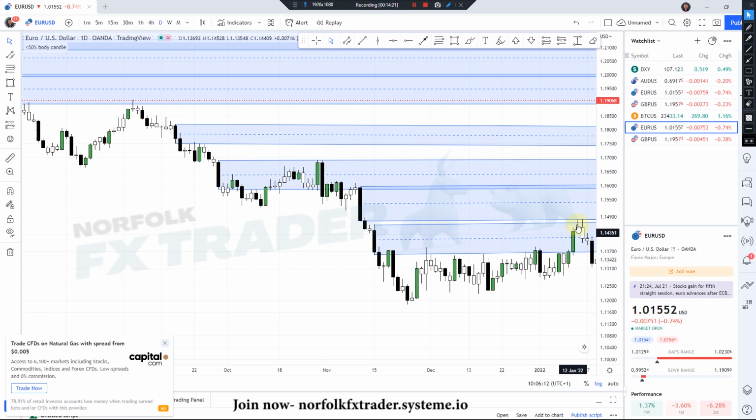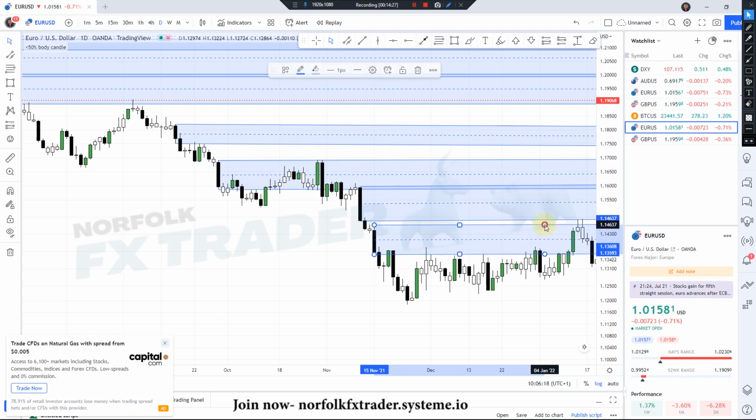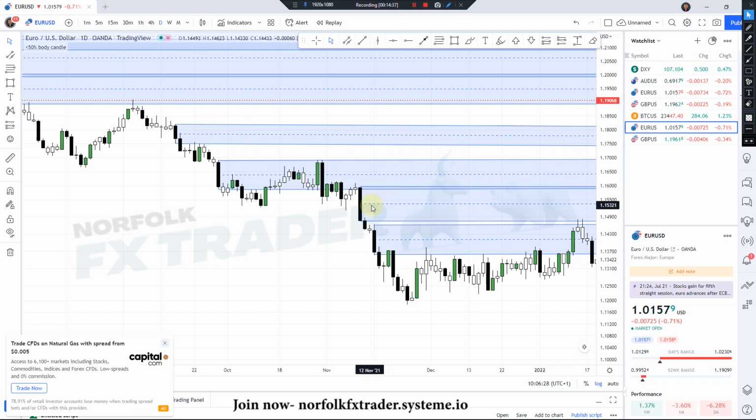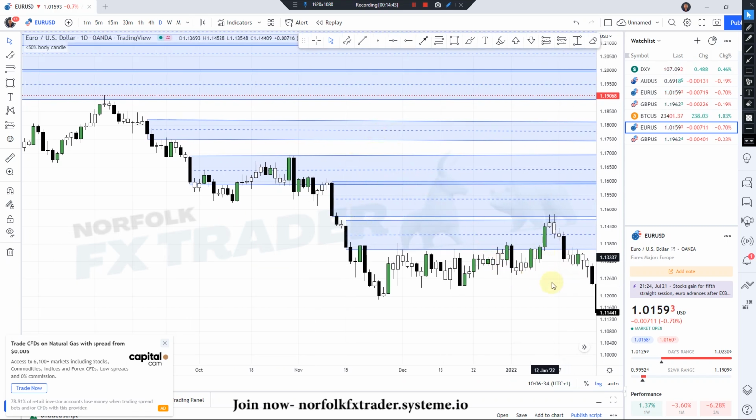We then push up and we actually don't remove this zone. Just make sure this zone is nice and straight. We don't remove the zone, but we do pip up to test this zone. Okay, let's make sure it's nice and straight. So we drop into this zone. Remember, that's where those hidden orders are. And we come into this area and then we drop through. So the order flow is still bearish.